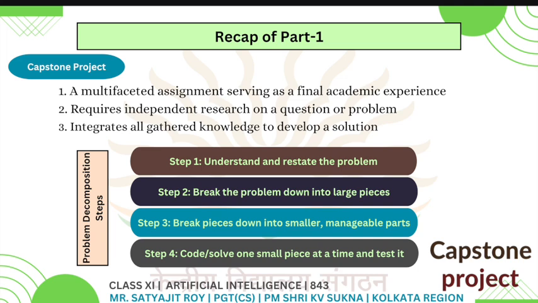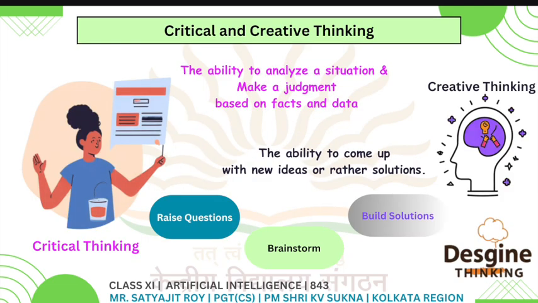With this, let us start with our today's topic, that is design thinking. So before we discuss the design thinking, we first discuss these two things, critical and creative thinking. As you have seen in the problem decomposition, it requires us to do analysis as well as take decisions about the problem, that which portion of the problem that you are going to solve. And there, the critical and creative thinking comes.